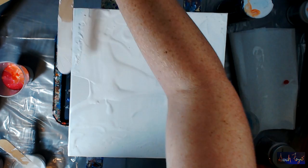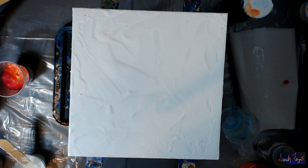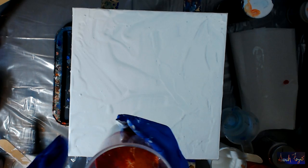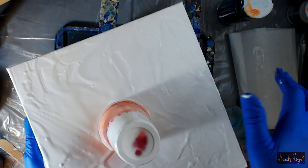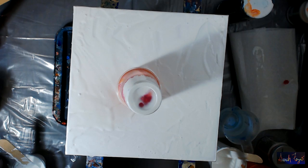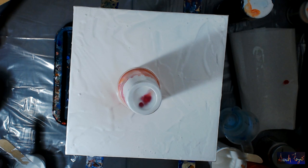Okay, so I'm not sure what we're gonna get as I've never used this paint before, but it will be interesting to see. I still have some white in there in case I need it. It's possible all these colors could run together. Okay, so I'm just going to pick my canvas up, set my cup and tilt. I definitely see cells on the side of my cup, which is great. Gonna wipe my hand. I'm gonna let that sit for a few minutes, and while I do that, I'm just gonna use more white to coat the sides.